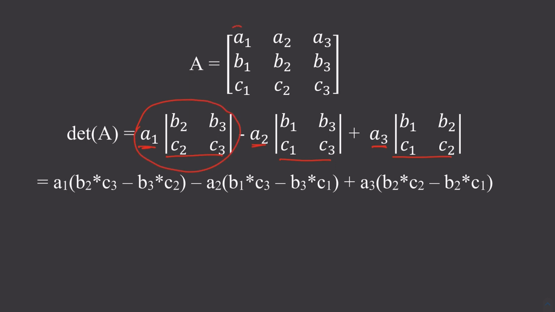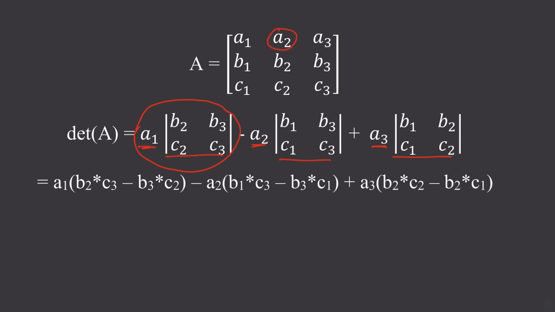We get this by choosing a1, and we're going to eliminate the row and the column of a1, which means we're left with this 2 by 2 matrix down here. And this 2 by 2 matrix is identical to this matrix that's down here on the right. So what you're really doing is doing a1 times this matrix.